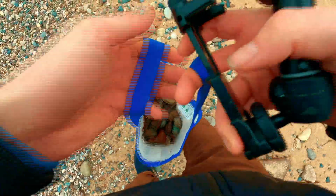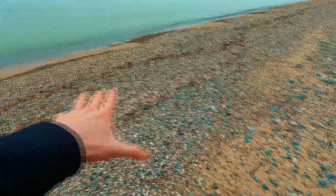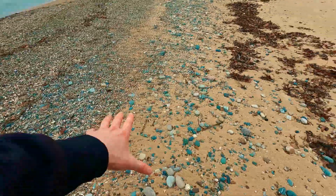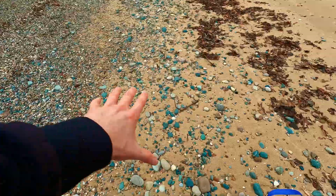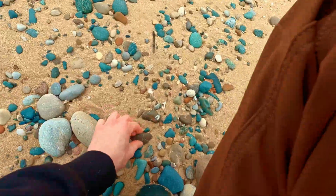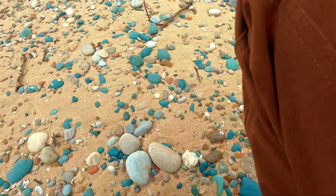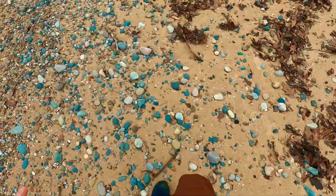Alright, as you can see, got quite a few lightning stones now. Seems like the move is to just, instead of walking and digging through here, walk a couple feet out in the sandy area and get the bigger stones, like you'll see here by my foot. Boom, just sitting here. These I'm gonna pass on, but just walking up and down here. I'll walk a little further, show you what I'm talking about.